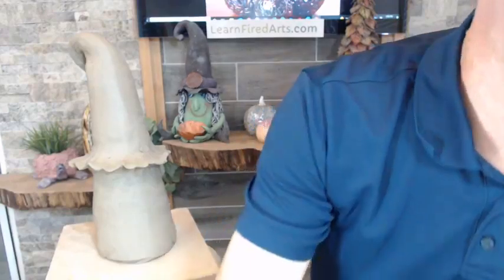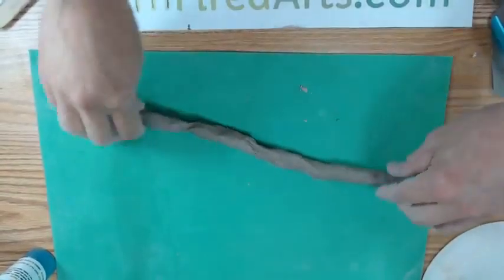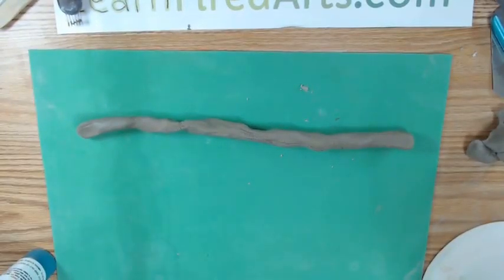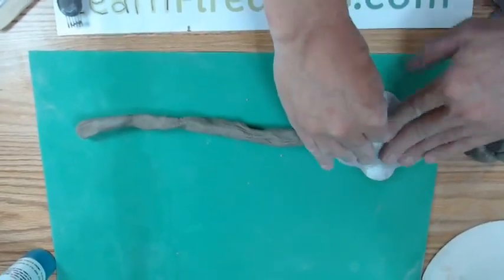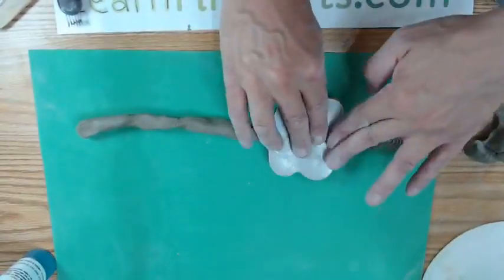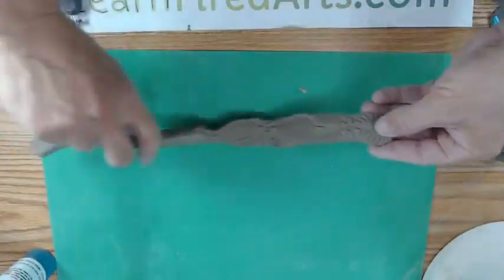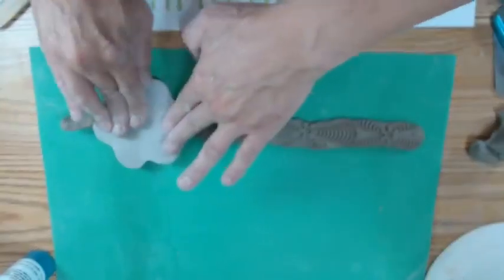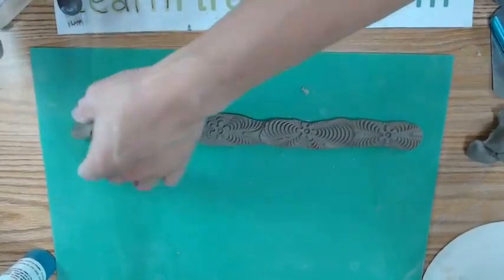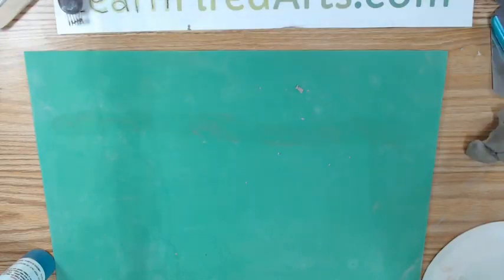And then what I'll do is take something to add texture. I'm going to flip the camera back down here. So I've got my coil, and I want to use something to flatten and add texture to this. So I can take stamps, I can take anything, and I can press, and that will flatten out that coil, and it will add texture. So I'm using right now just this kind of funky flower stamp to add some texture to this band. And this too, it doesn't have to be perfectly even. I'm flattening this so that it's probably between 1/8 and 1/4 of an inch thick. And I've got my strip, and then that is going to go around there.